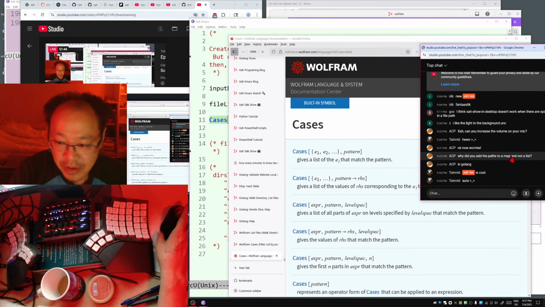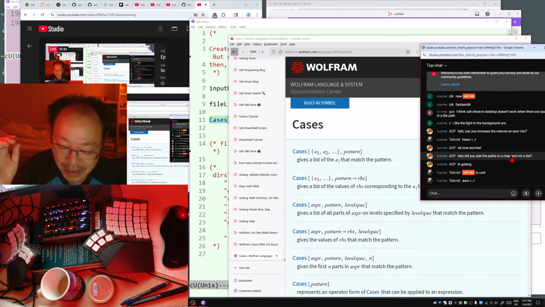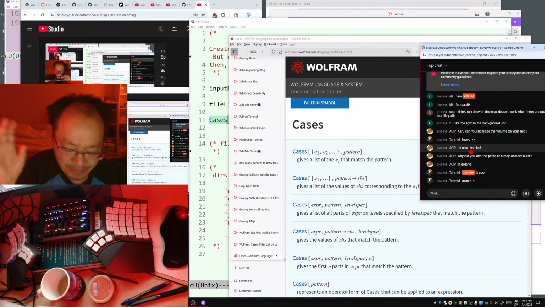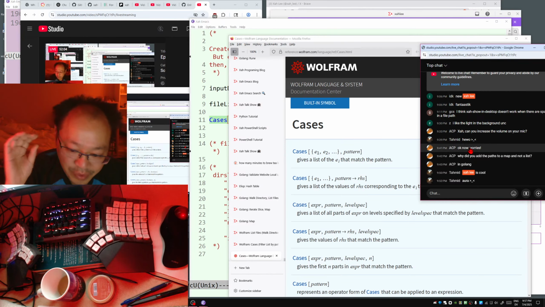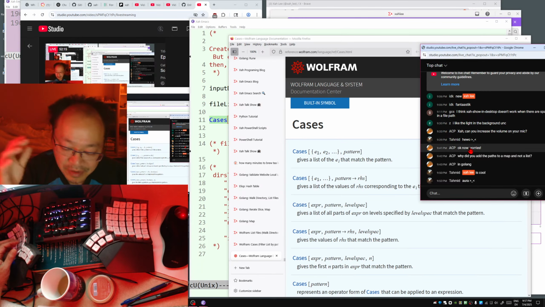So ACP's question, why did you add a path to a map? Because map is what we want, because we need to check if, because many reasons. So first of all, in Golang, there's no function to check if a file exists. There's basically none. You have to write your own, but even if you write your own, you rely on the error message. You check the error. If the error is true, then you know the file doesn't exist. So that's kind of, I don't know why is that.